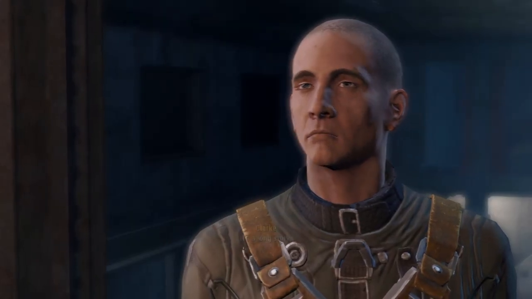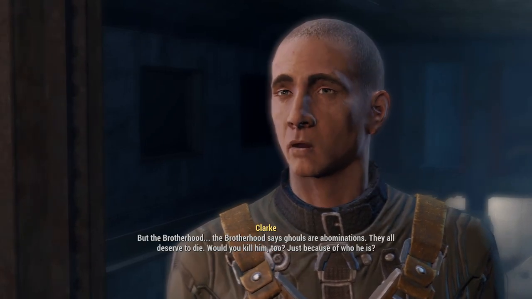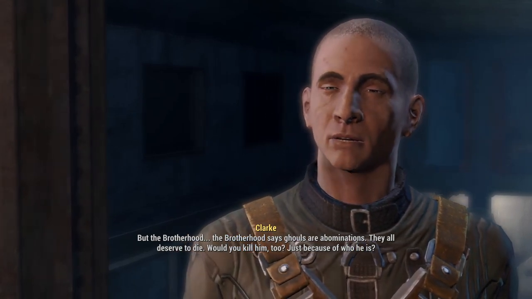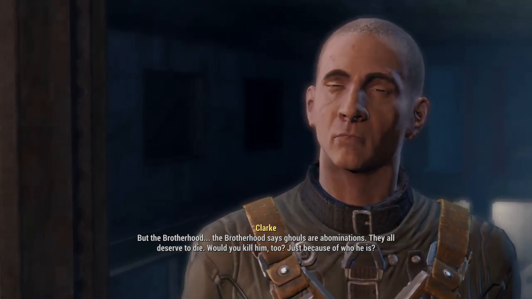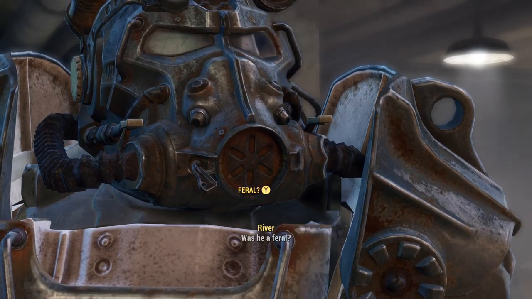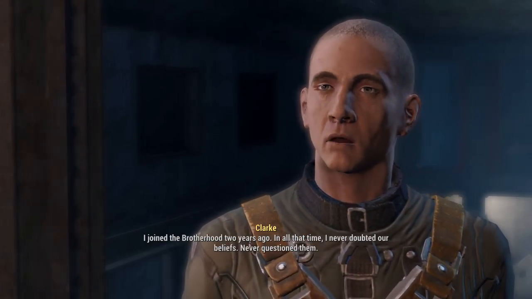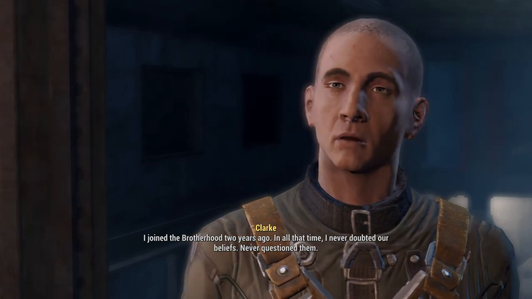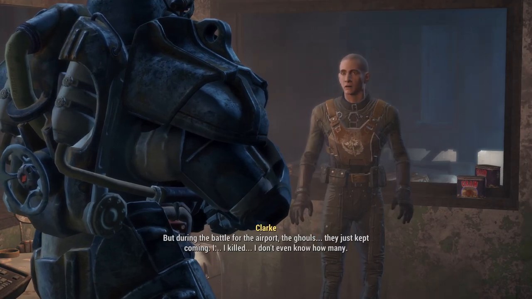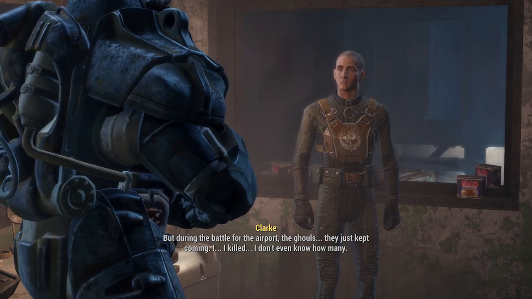It's a long story. I had a friend who was a ghoul once. As human as you or me. But the Brotherhood says ghouls are abominations. They all deserve to die. Would you kill him, too? Just because of who he is? Was he a feral? What difference does it make? Weren't they all human once? I joined the Brotherhood 2 years ago. In all that time, I never doubted our beliefs. Never questioned them. But during the battle for the airport, the ghouls, they just kept coming.